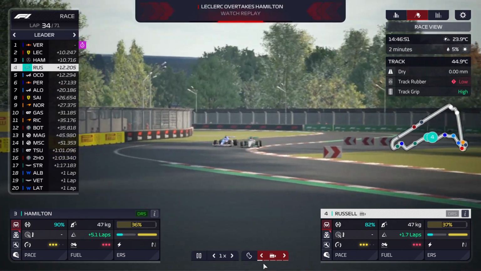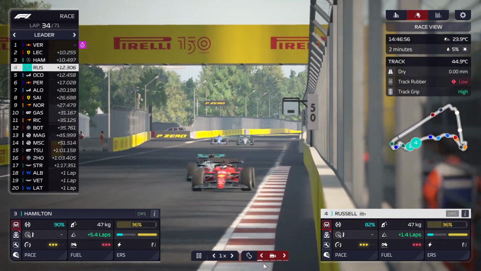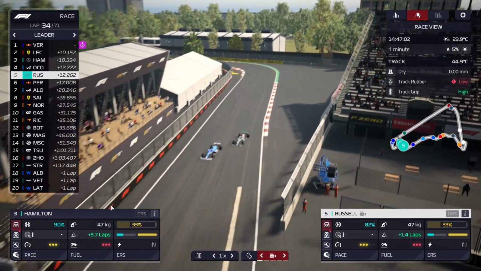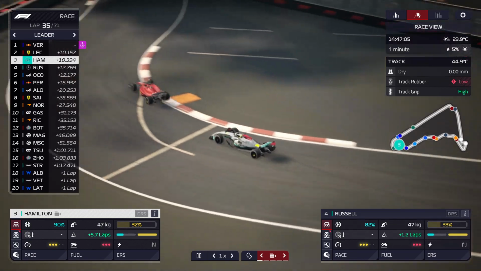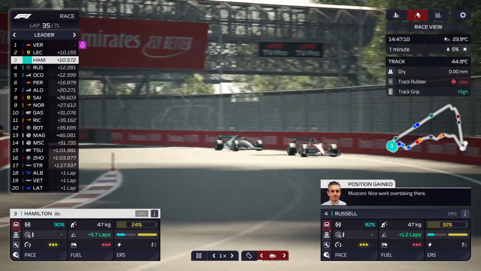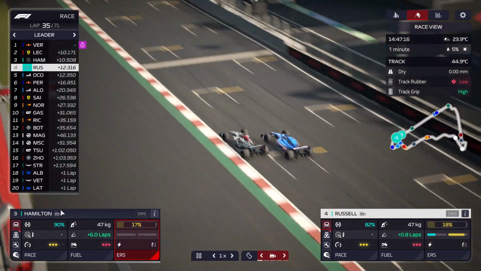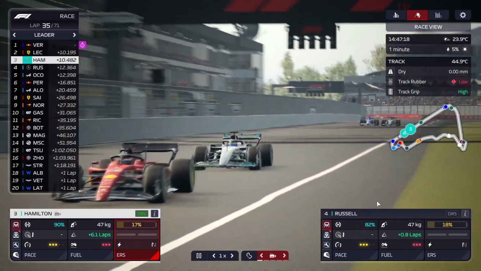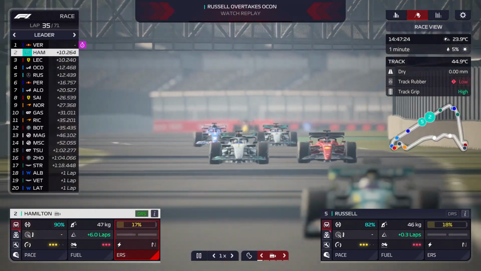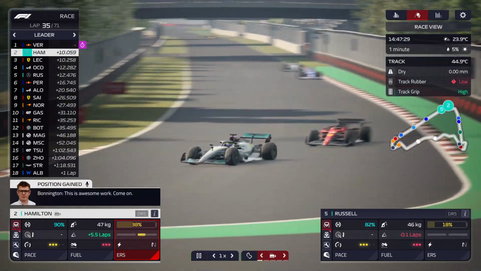Ferrari advance the race position. George up to P4, and hopefully get the DRS. Maybe he does. Moved up a place. Nope. Ocon there. Run down the inside. There you go, Lewis. P2. This is awesome work.